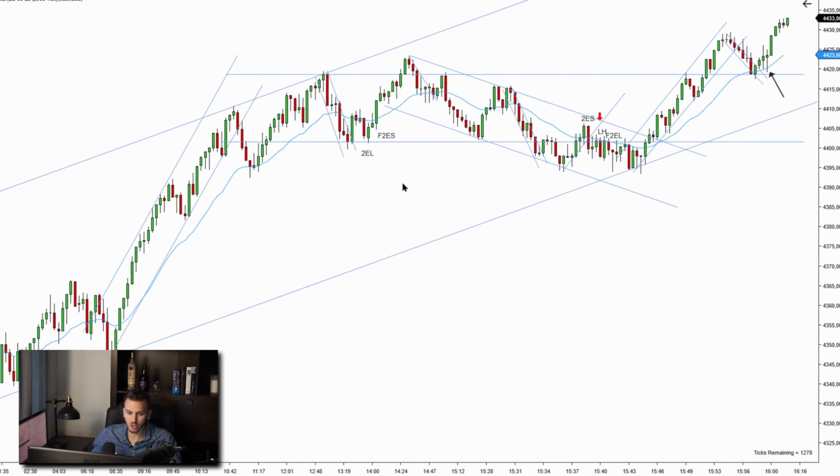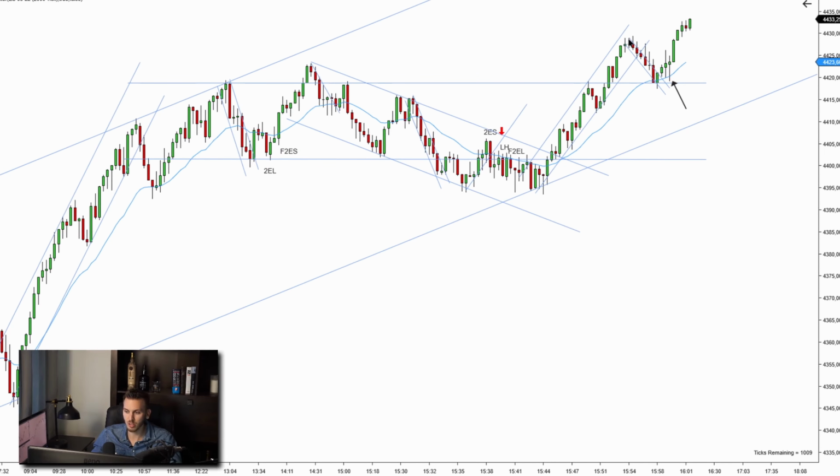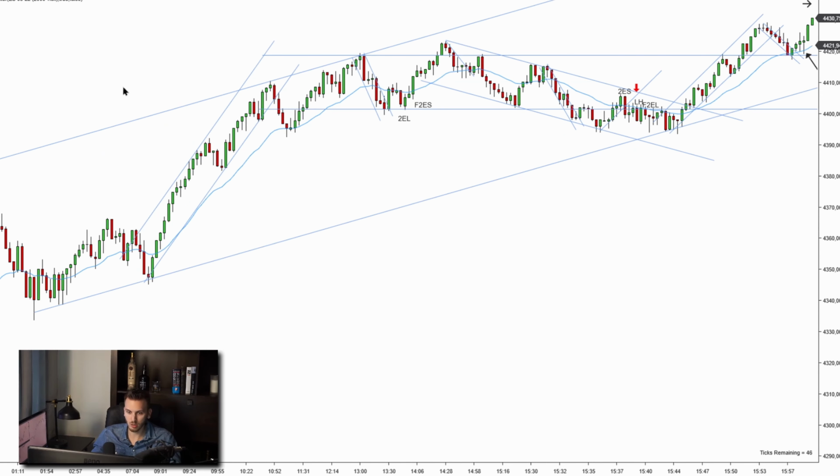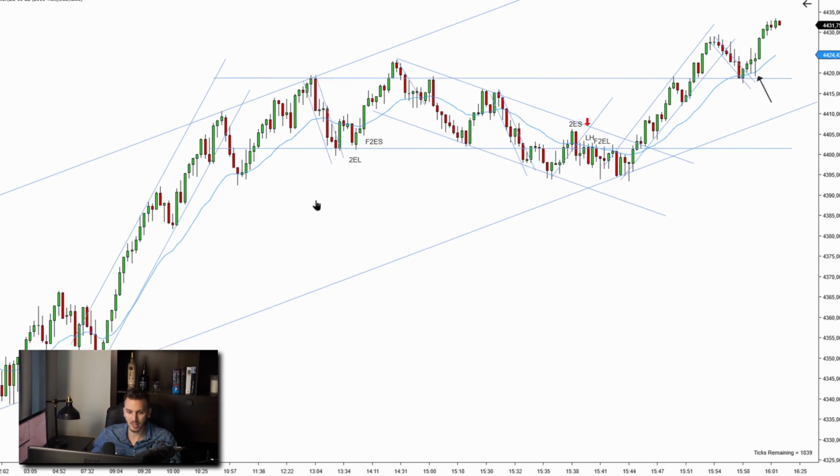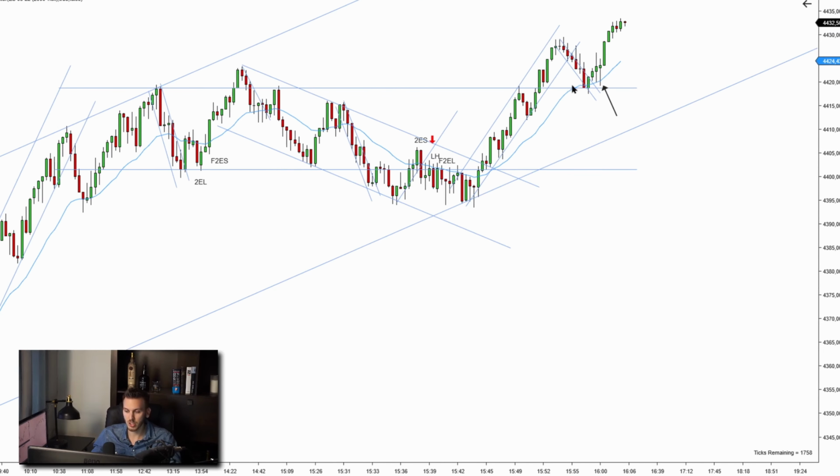Overall structure is bullish. For that reason, I'm not particularly looking to sell the trading range. If this was a pure trading range, I'm not even looking to go long. I'm just looking for a lower high to go back into the trading range. But the big picture is important. You zoom out back, you take a look at what the buyers have been doing the entire day, and they've just been buying like crazy. So you want to stay with the bias.